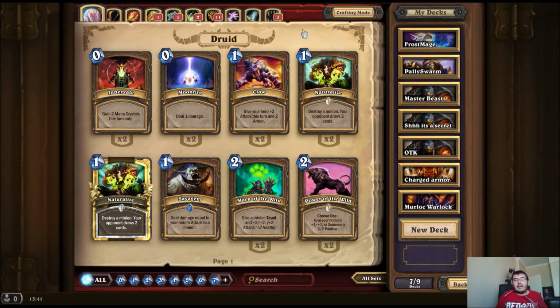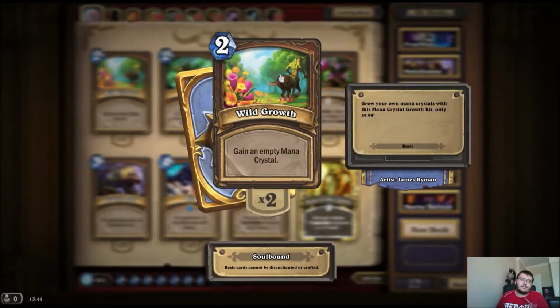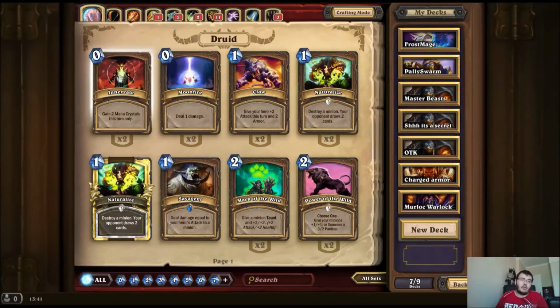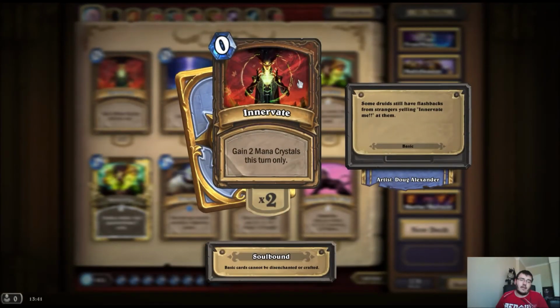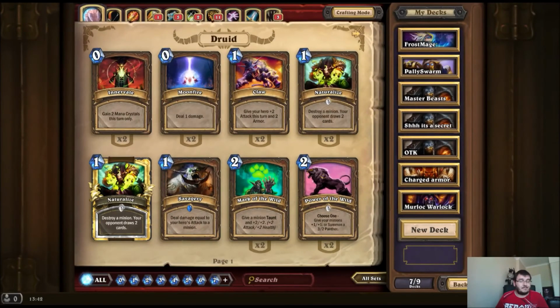If you think about it, if on turn 2, for example, you use the Wild Growth, that simply means that by turn 3 you can get a 4 mana cost card out. Pretty nice. That also means that on turn 3, if you use an Innervate, you can now get a turn 6 card out because you gain 2 mana crystals. You have 4, you gain 2, you can put a 6 out. If you have the second one as well, it means you can get an 8 mana cost card out on turn 3. So that is pretty extreme and pretty nice.